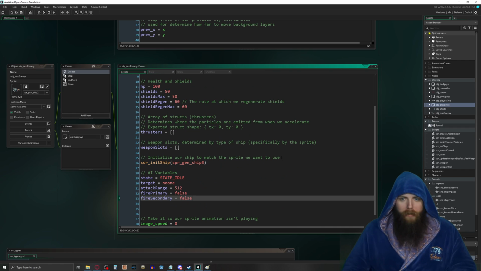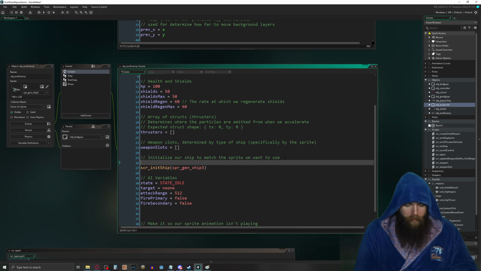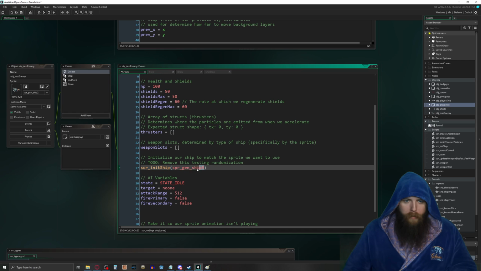Alright, just for one last test, just for one last proof of concept, if you will, I'm gonna remove this testing randomization. And I'm gonna put choose. Choose is like a randomized thing that lets you choose a different thing.